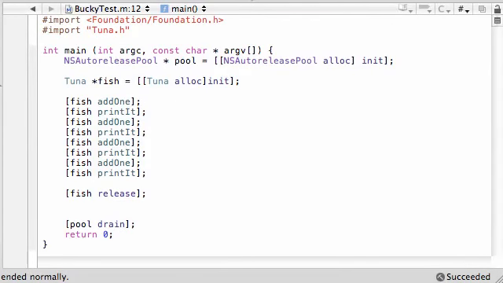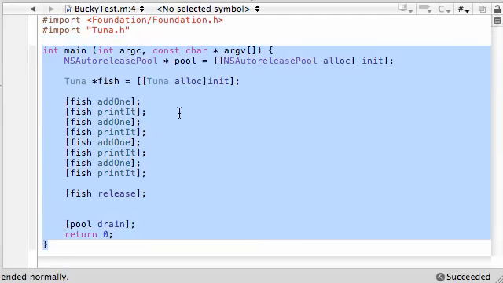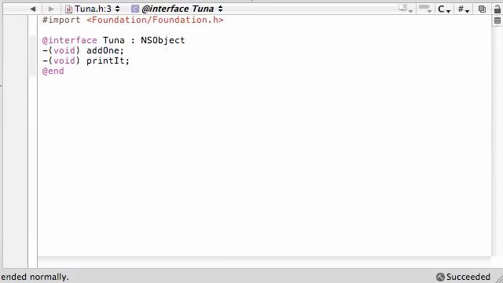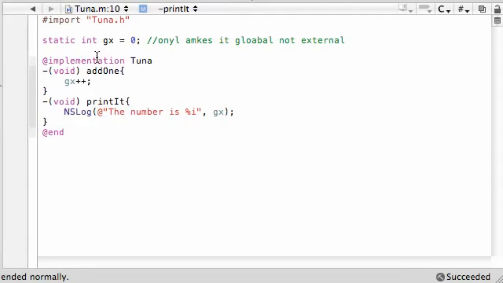So anyways, what I'm trying to stress is this: if we wanted to use that gx variable in this method, we couldn't. We'd just get an error message. So there's really no use. What a static variable is, is a global variable that we don't declare in the interface. We only create it in the implementation, or pretty much above any file we want to use it in.